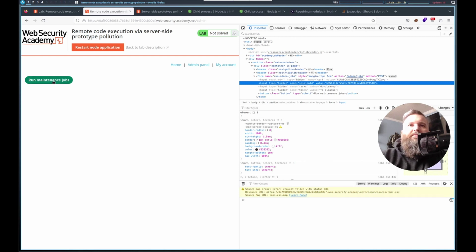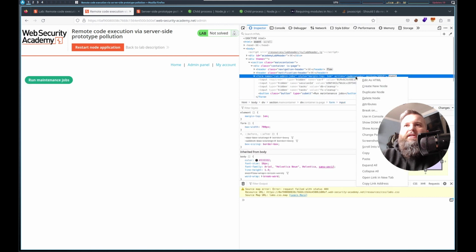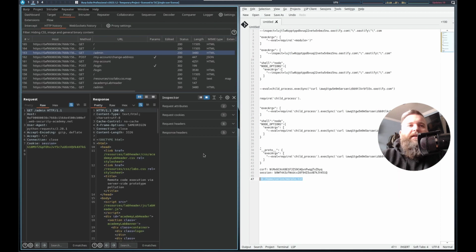This one, which is action. So I want to copy the URL. Copy link address.